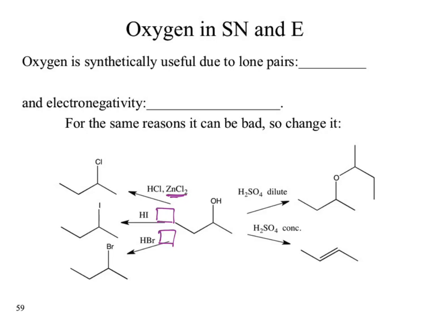Okay? HCl isn't quite as strong of an acid. It turns out that it's not quite strong enough to force that reaction to happen at a useful rate. So what do we do? We add a catalyst. The catalyst makes the oxygen a better leaving group so that the chloride can attack and kick it off and it runs faster. I don't need that extra consideration for the HI and the HBr because they're already strong enough acids.